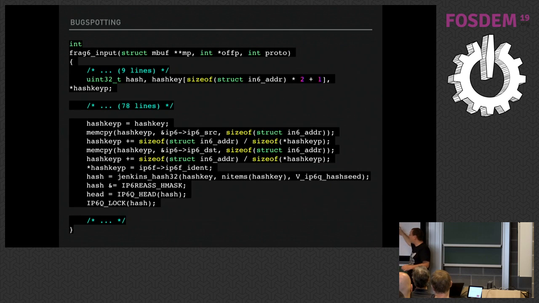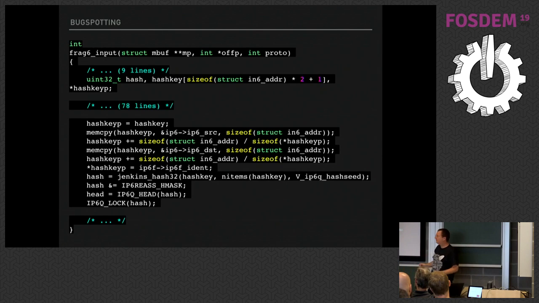Which makes this hash unpredictable, which means that some parts of your fragmented packet will end up in one bucket, some parts will end up in another bucket, and so you never ever manage to reassemble them. Unless, of course, you attach dtrace, and dtrace leaves predictable garbage on the stack. So they all end up in the correct bucket and everything just works.